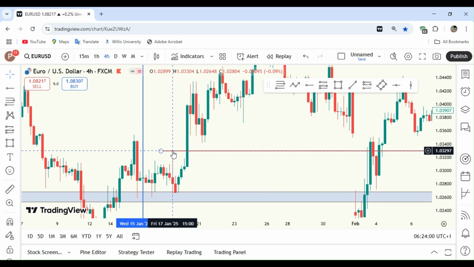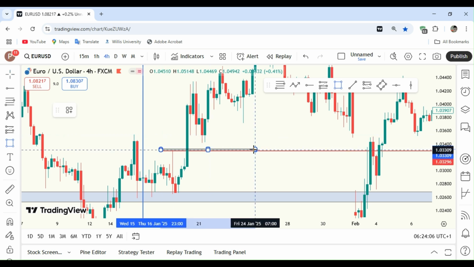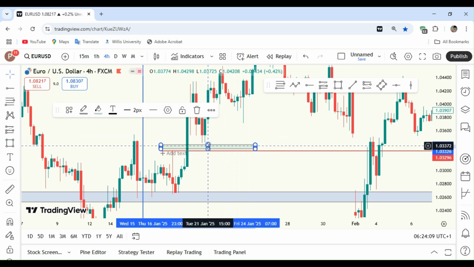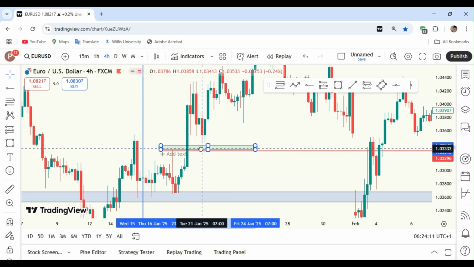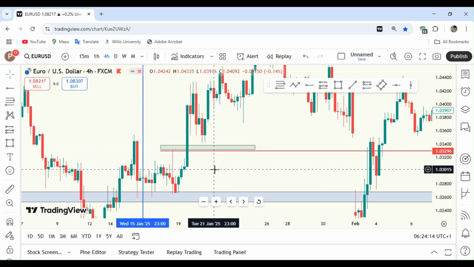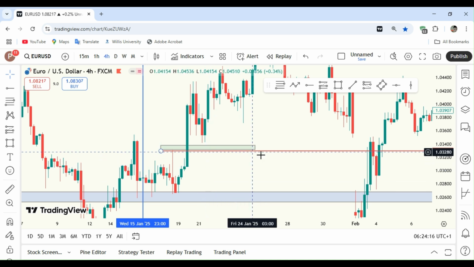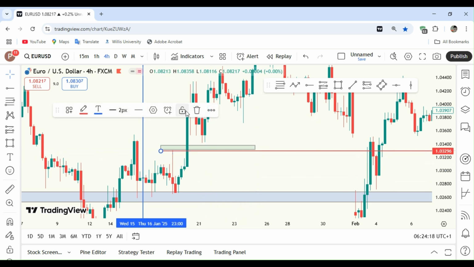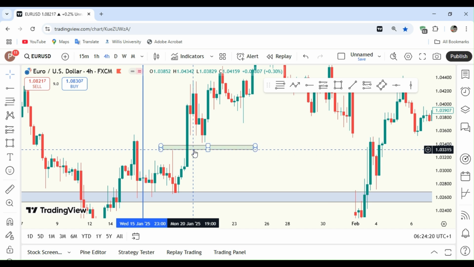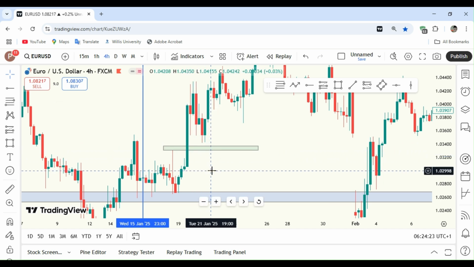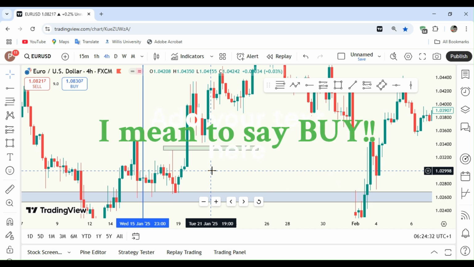This is the high of our previous daily candle, so we can just map out this place with a zone. Now what we're simply going to be doing is waiting for price to trade to this level, or we simply go to the 1 hourly or 15 minute time frame to look out for sales opportunities.